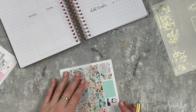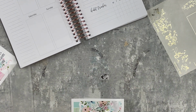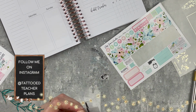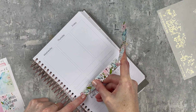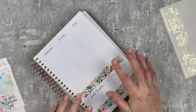So I put that overlay on the bottom washi and then split it down the middle for my habit tracker and to-do section. I have no idea how I lined it up so well, but I'm very grateful that I did. I did have to cut it apart just a little bit because I didn't really know how hard I needed to press with my X-Acto knife. But I do think that looks so pretty right there.